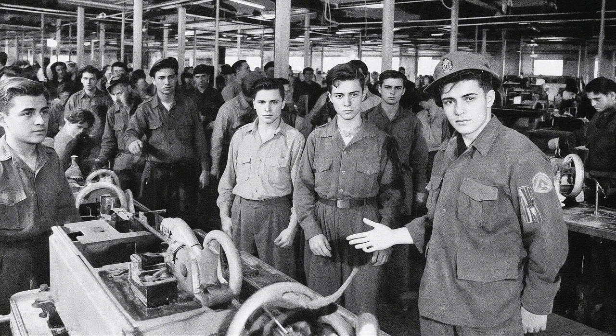A factory that normally produced work clothes could retool to make military uniforms with minimal difficulty. A plant that made civilian shirts could start producing military shirts within weeks. The system was designed for exactly this kind of rapid scaling. By mid-1942, American factories were producing over 4 million uniforms per month. By 1943, that figure exceeded 6 million. The total wartime production would eventually reach over 65 million complete uniform sets, a manufacturing achievement unprecedented in military history.